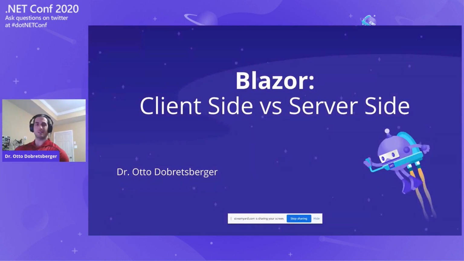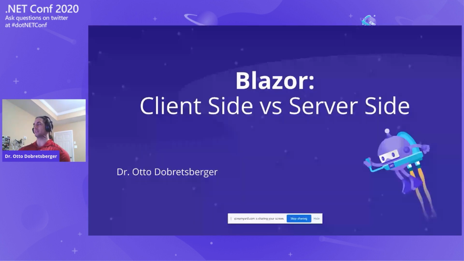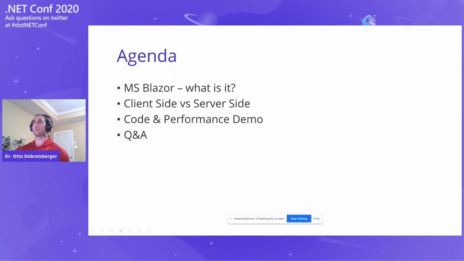Thank you, James. Welcome. We're going to talk about client-side versus server-side Blazor development today. We're going to see what the differences are, what scenarios you should choose one over the other, and we're going to see a live demo where we have the same app deployed once as a client-side WebAssembly app and once as a server-side app, and we'll see how it behaves differently since this app has a few routines in it that behave differently on each deployment.